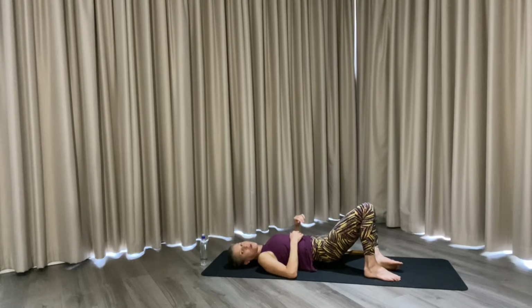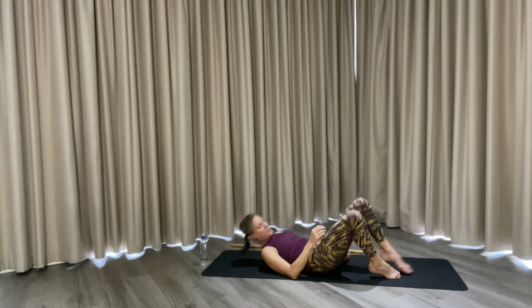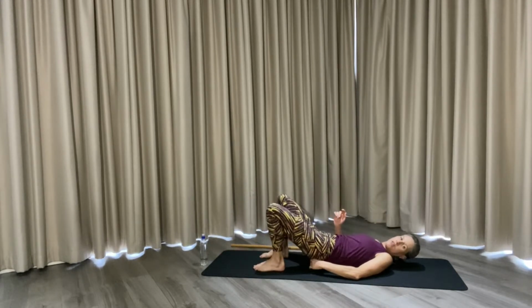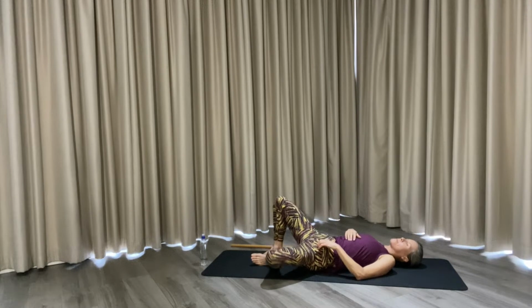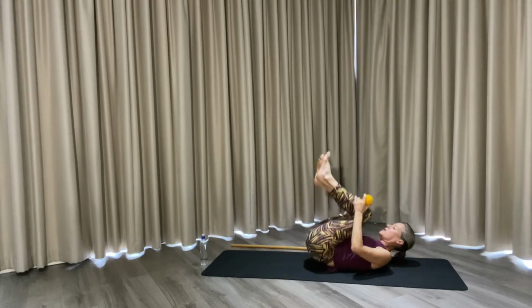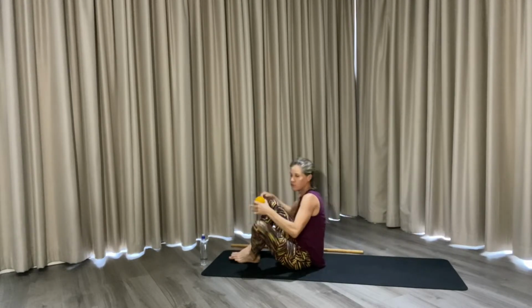Find that trigger point and bounce that knee down. Move it around a little bit if you need to. Keep going, keep going. Find that trigger point. And release. Release the ball, hug your knees, rock yourself to a seated position.